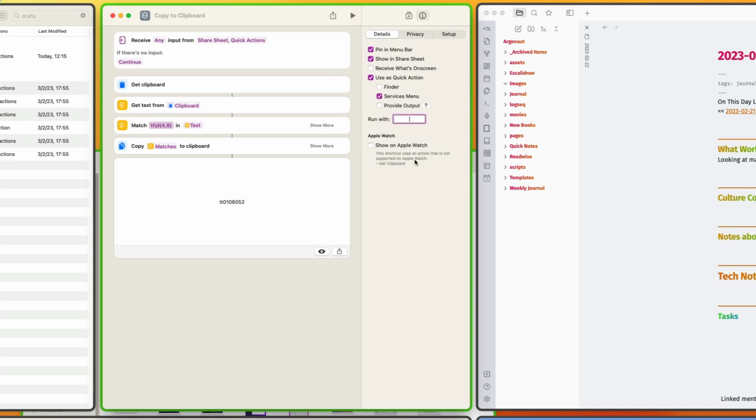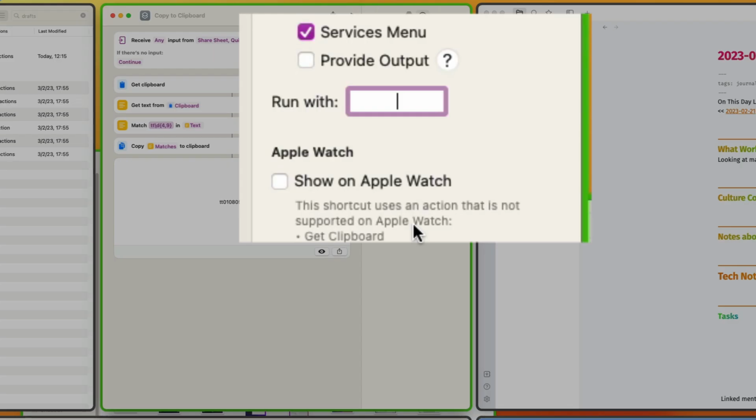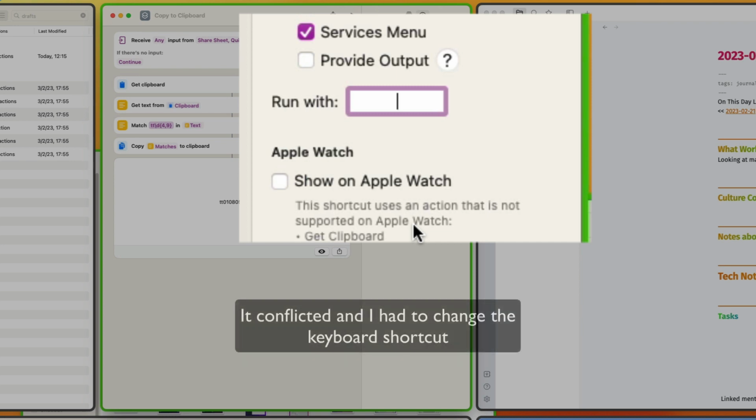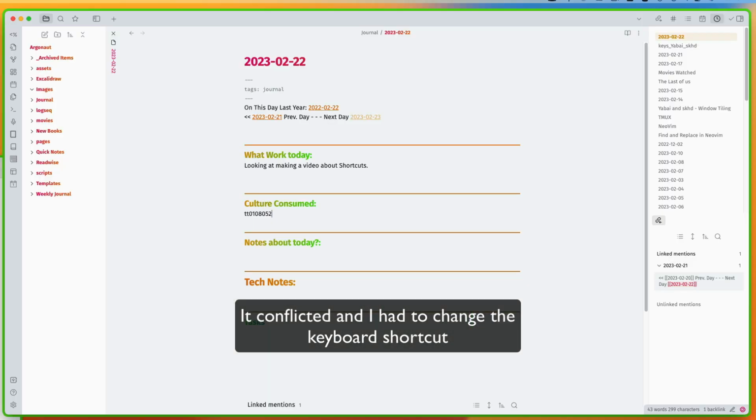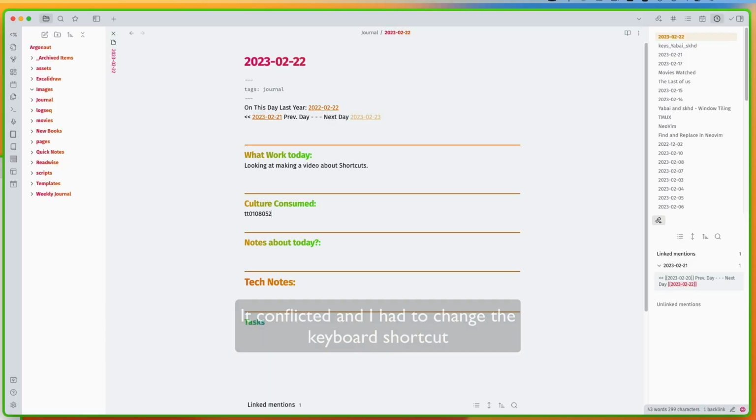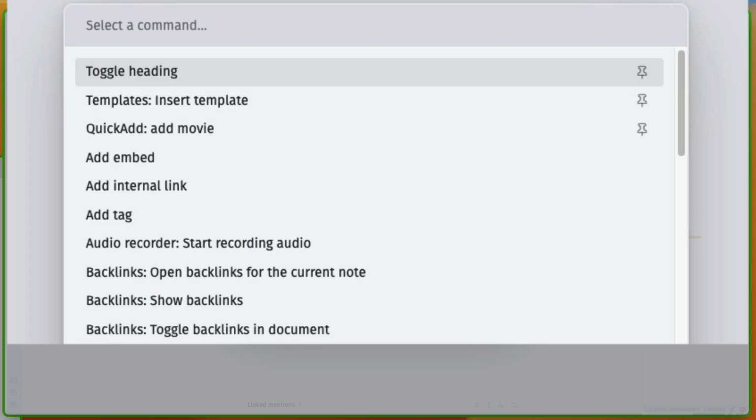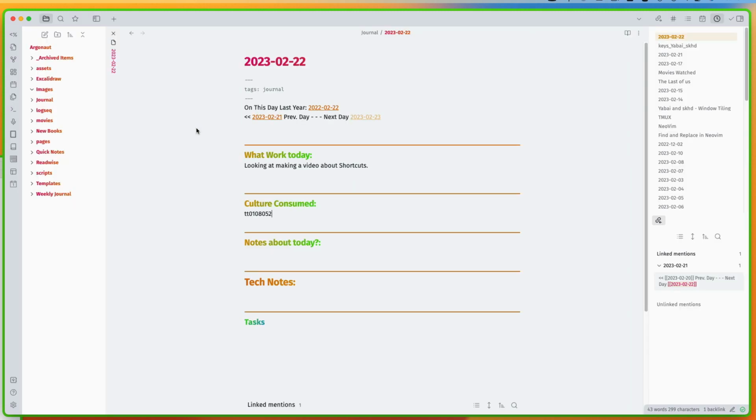And I've got Control, Shift and I for the one that I've made already. So I want to use a different one just so that I can show you how you do this here. So let's do Control, Shift and 9. So now I can go to the command palette, so let's do Command and P, and I've already set this up so that it's pinned at the top. I'll show you how to do that while we're thinking about it.